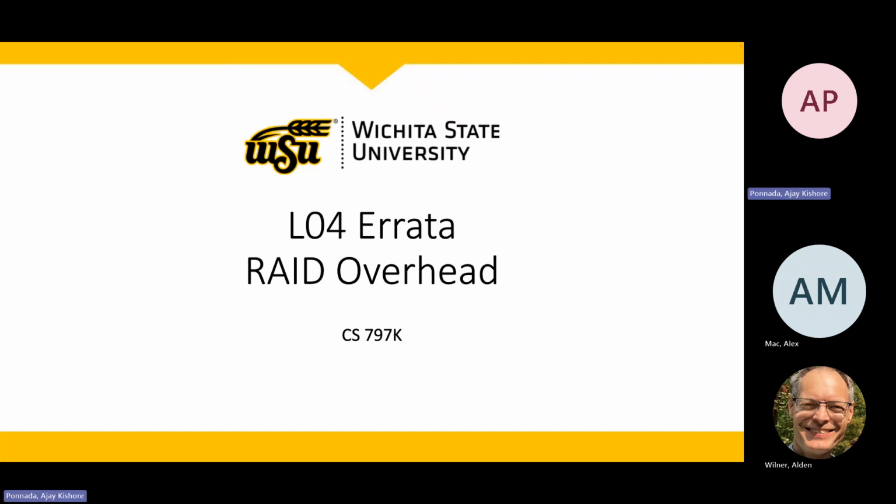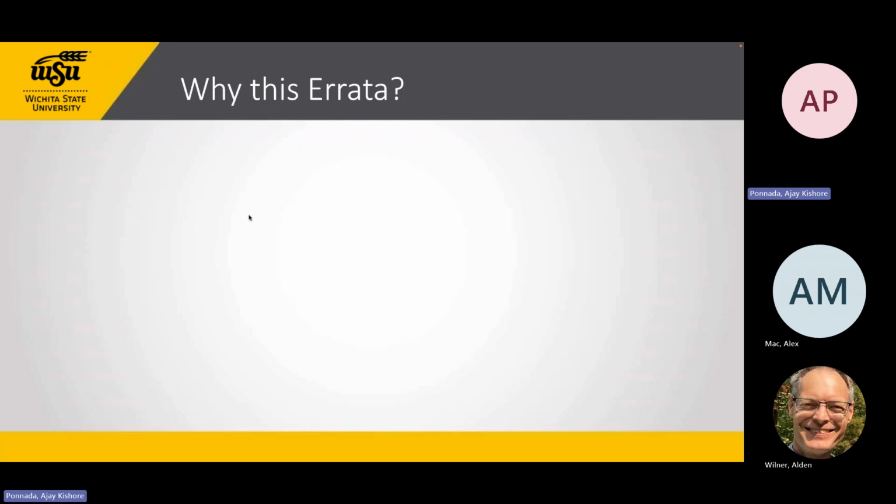Okay, so it's February 6th, CS797K, Advanced Topics in Data Storage. It's 11 a.m. So we just go through errata, RAID, overhead. Professor Wilner pointed out he has something to change in the slides from the last lecture. It's not that something was wrong in the previous slides, but people now are using something different.